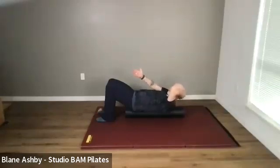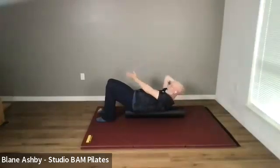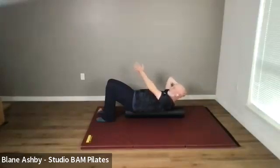About eight pulses through. 8, 7, 6, 5, 4, 3, 2, 1. Hand behind the skull. Left hand releases over to the right. We got 8, 7, 6, 5, 4, 3, 2, 1.